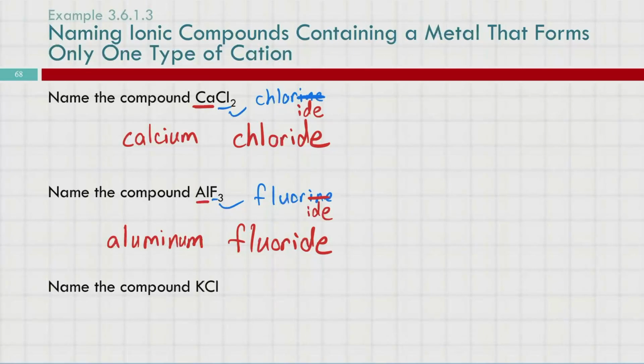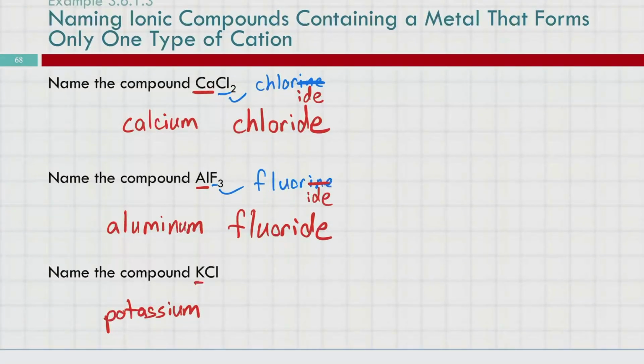We've also got KCl. K is potassium. We just write the name because it's K+. It's always going to be a 1+ charge because it's an alkali metal. It's a main group, so it's always going to be the same charge. And then Cl is chlorine. We've got the ion version, and so we change the ending to -ide. So it's potassium chloride. That's the whole name. That's not too bad. Nothing to cry about.